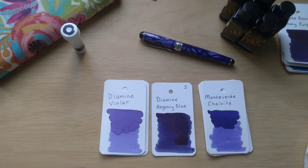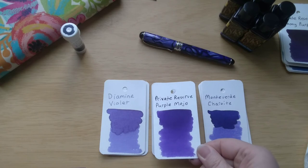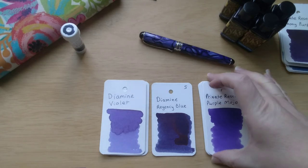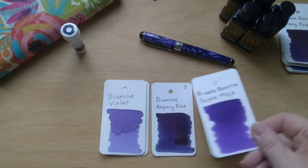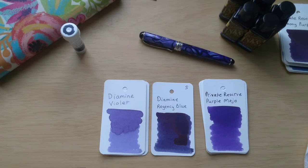Let's see. Ooh, I'm just getting ink all over my thumbs, but that's okay. Here is Private Reserve Purple Mojo. Isn't that a beautiful color? And not quite as dark as Regency Blue, but more of that bluish purple. And I don't see a whole lot of red sheen on this one. A little bit. This Regency Blue has much more sheen.